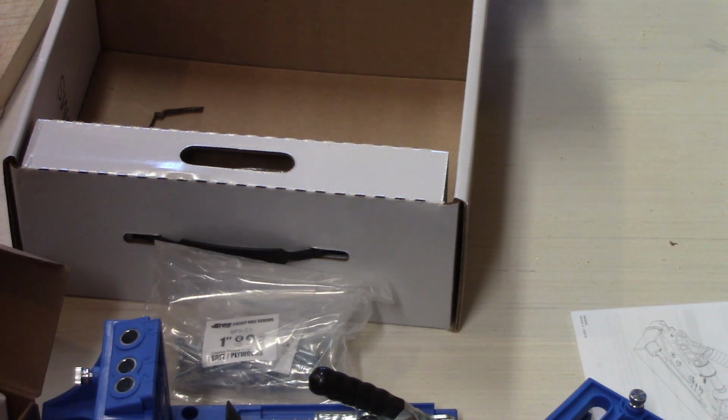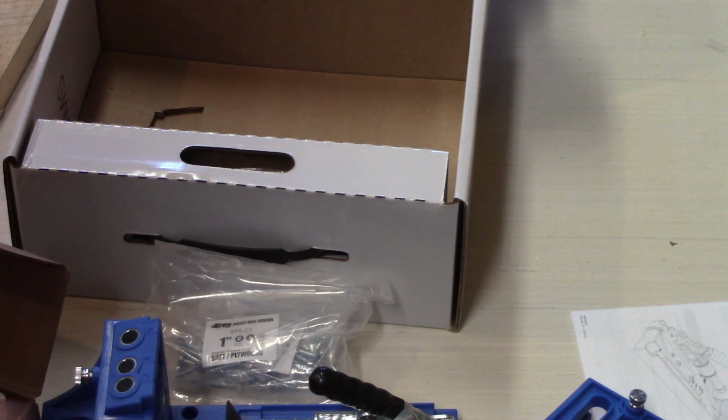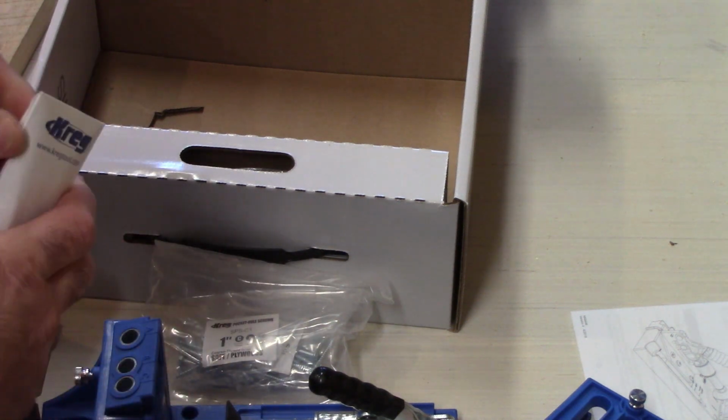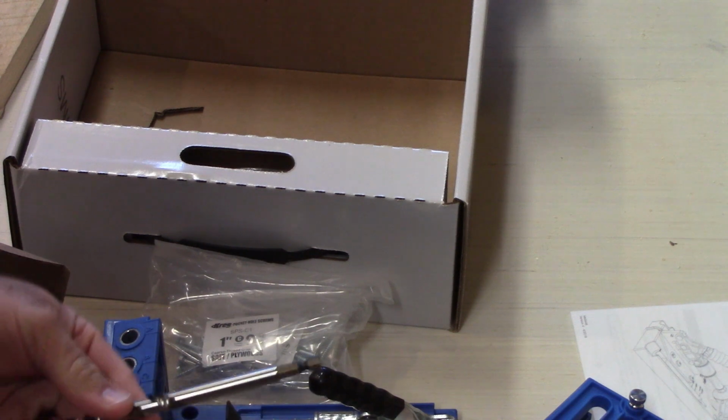But I got a whole bunch of little parts. And this looks like the, yep, there's the drill bit here for it. Alright. Let's see, anything else?